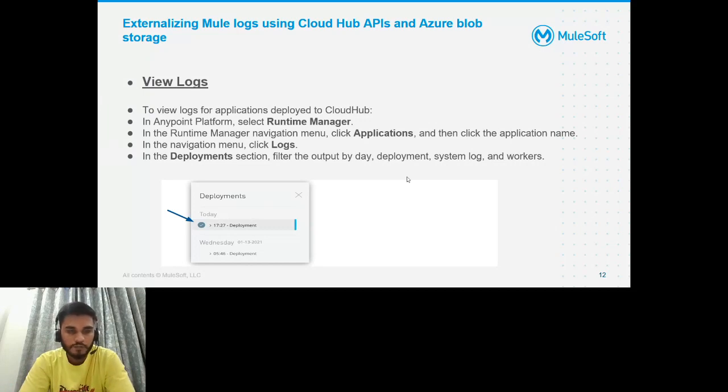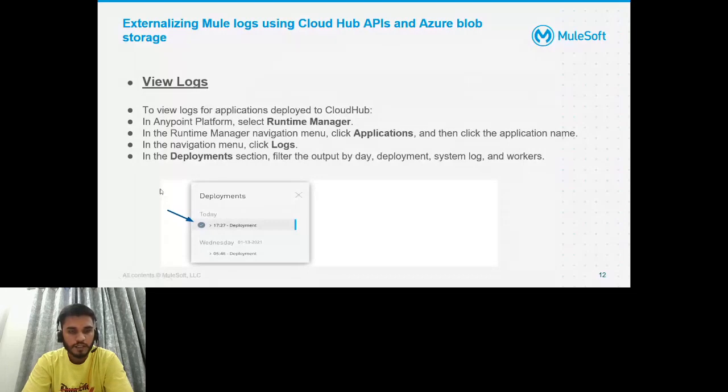So let's suppose I have deployed my API to the Anypoint platform, and a customer came to me and asked, I want to see the logs of the deployed API. How will you guide that? From where can you see the logs of your deployed API? Basically, you select the runtime manager from the Anypoint platform, then you click on applications, and then you select the application which is deployed and whose logs you want to see. Once you click on that, you will see on the left-hand side there will be written logs. If you click on the logs, you will see all the logs that are coming in.